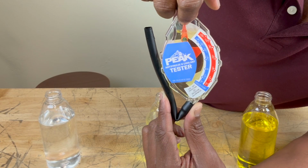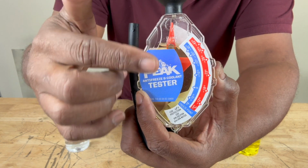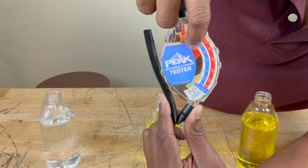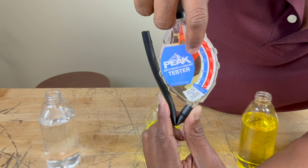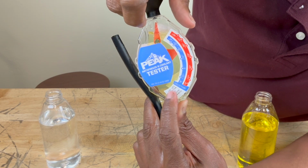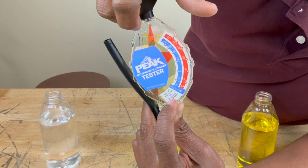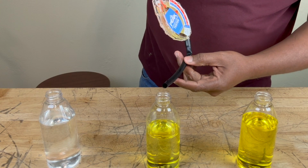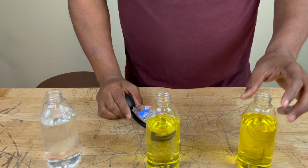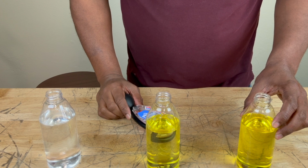We're going to keep the red pointer vertical, and you want to make sure that you tap on the reservoir to release any air bubbles that may be attached to the pointer, making it rise more than it should. And we see that the big red pointer is now pointing at around negative 34 degrees Fahrenheit and around negative 35 degrees Celsius. And it states right here on the device that at negative 34 degrees Fahrenheit, 50/50 pre-diluted antifreeze and coolant is what you should be using at that temperature. So let's put it back in here. And we're not going to test the concentrated solution because it's not diluted. You don't put pure concentrated solution by itself in your cooling system.